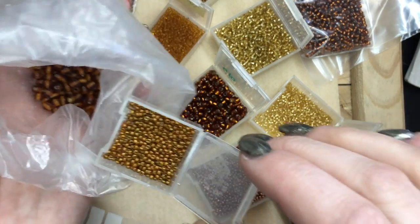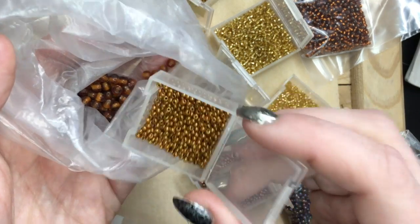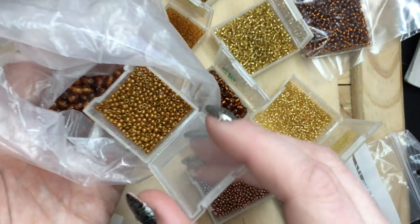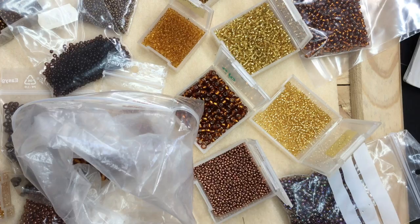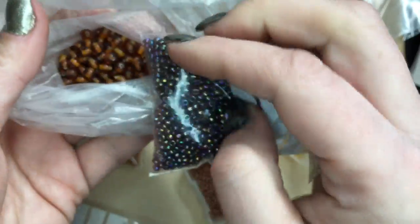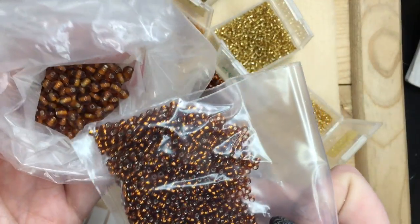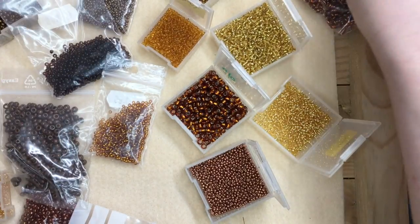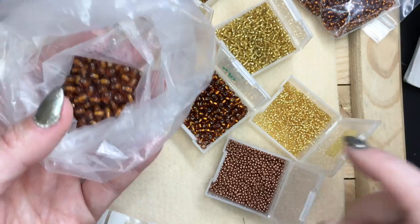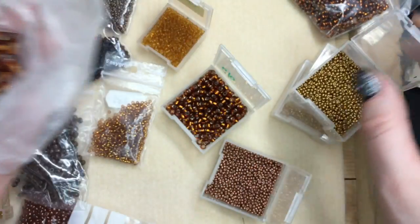And this one, for instance, in my opinion, doesn't go together well. This is more an ochre brown. It's a bit yellowish, and I don't like how it goes with the rust. So I'm taking this one out. Also, this, in my opinion, doesn't go together well. So, nope. Now these, well, are perfect because they're the same color, but just a different size. So yes. And I really like how the copper looks with this. Now, if I'm gonna go for copper, I can rule out gold. Definitely no gold. See? Doesn't match.